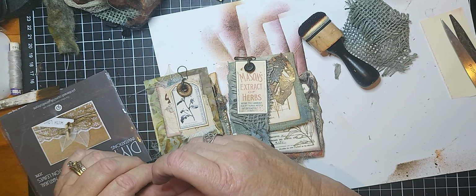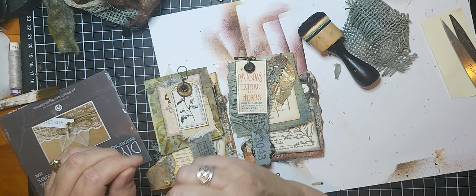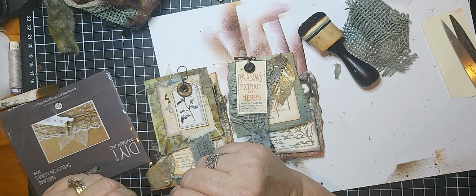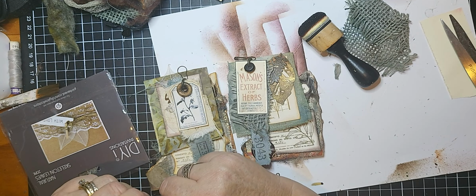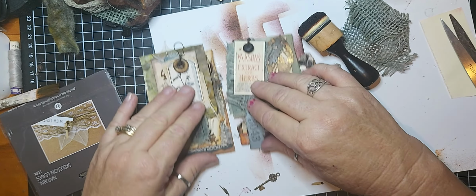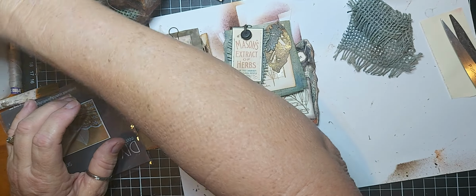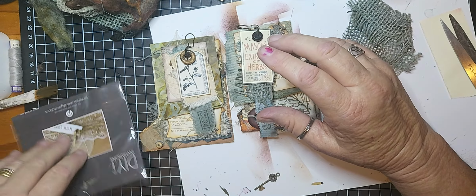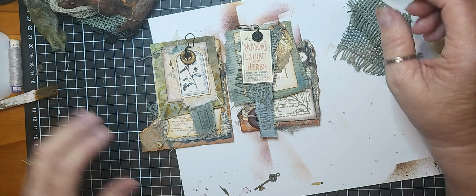make a fabric cover for it. I'm thinking maybe faux leather, maybe, have to think about it, maybe some upholstery fabric sample or something like that. Whatever it will be rustic and grungy.